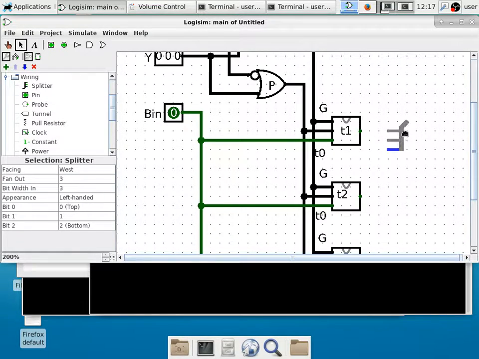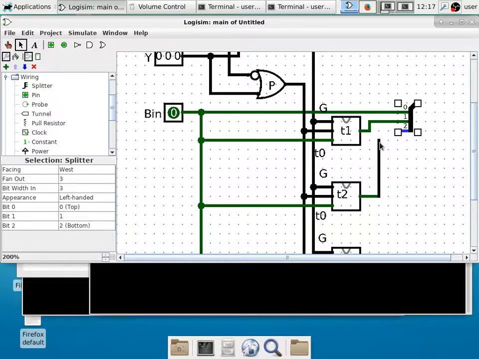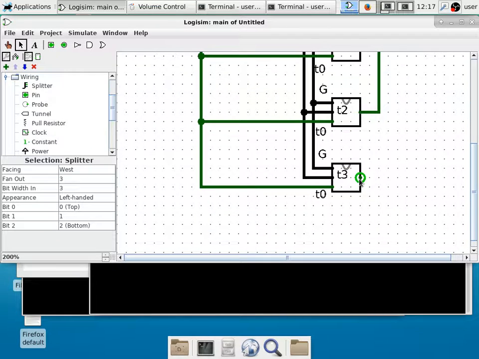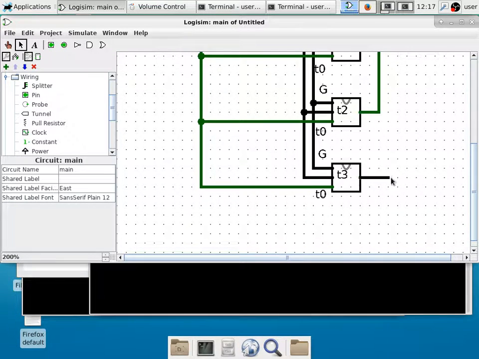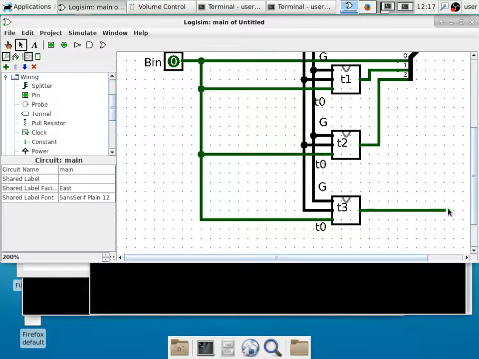So now we have a splitter that looks like this, and the first one to go in is B in, which is actually our T0. So this is T0, here's T1 as labeled, and here's T2 as labeled. What about T3? T3 is our borrow out. So T3 does not connect to that splitter, and instead it connects to an output pin. So I'm going to put all the way here.